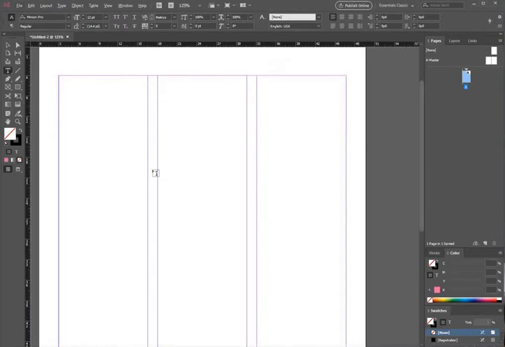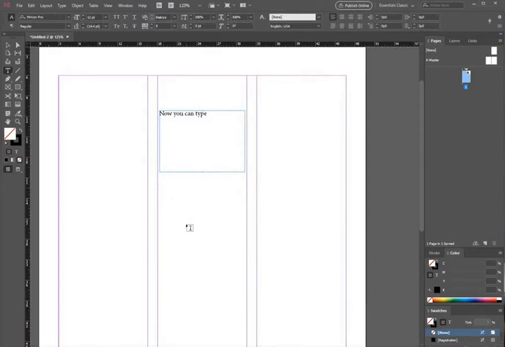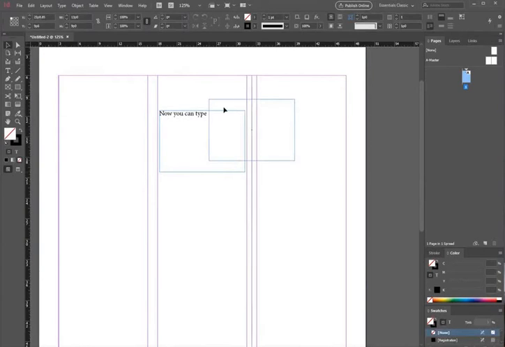Now before I start demonstrating the text tool, just one thing, this is very important. A lot of the time, people get frustrated while working with text tools. They expect it to work just by clicking, and they don't realize that InDesign does not have point text. It can only operate if you define a paragraph, and that is done by clicking and then dragging and defining an area. Now you can type. Okay, but don't expect it to work like Photoshop or Illustrator, where you could just select the text tool and then click, because they have point text. InDesign does not have the concept of point text. InDesign only works with paragraph text. Okay, so that's the text tool.